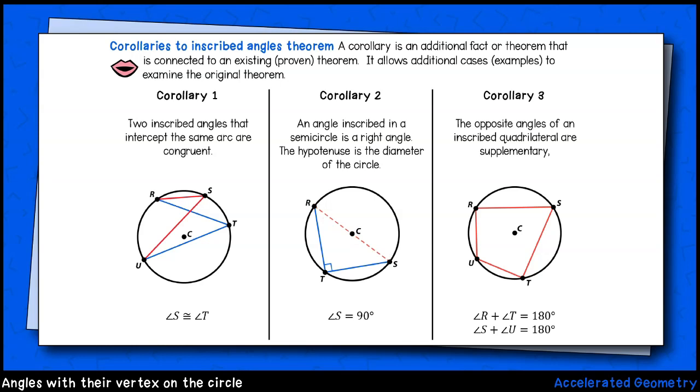Last, on the right, we have a variation on the very same concept. Here we have an inscribed quadrilateral, meaning its vertices are all resting on the circle. I can draw a diameter between point S and U to create two right triangles. After doing so, we can easily see that opposite angles, such as R and T, are supplementary. In this case, 90 degrees plus 90 degrees equals 180. Supplementary angles, of course, add up to 180 degrees.